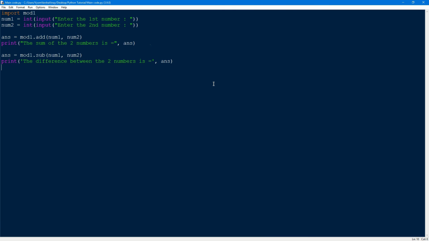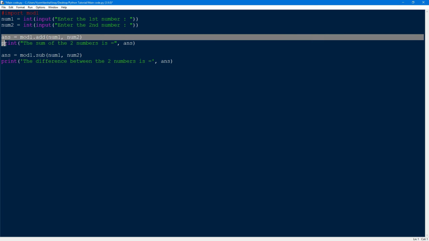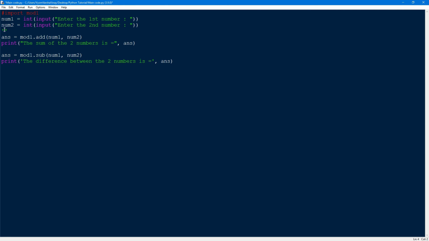Now I will show you the second way of importing them. So in the second way we use as, like as a keyword. Here let me just comment them out so that they won't come in the way.